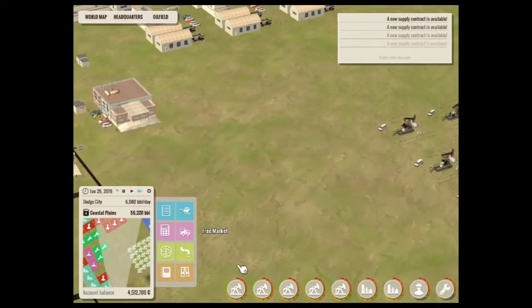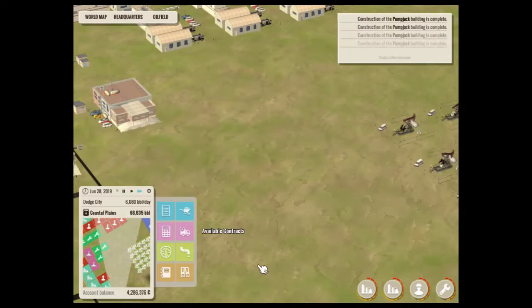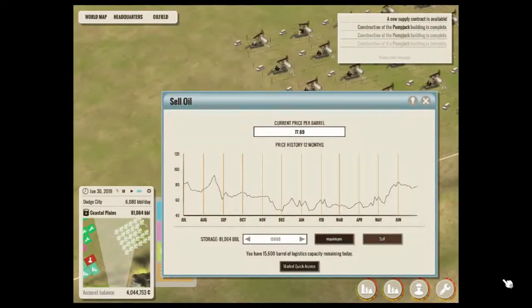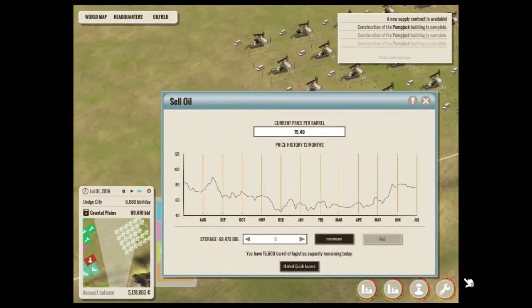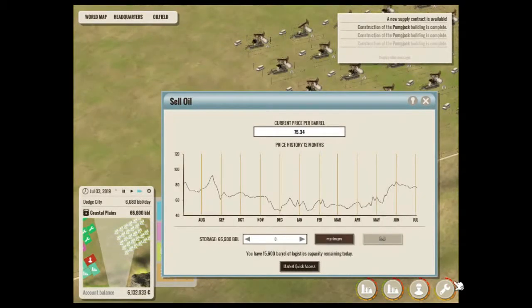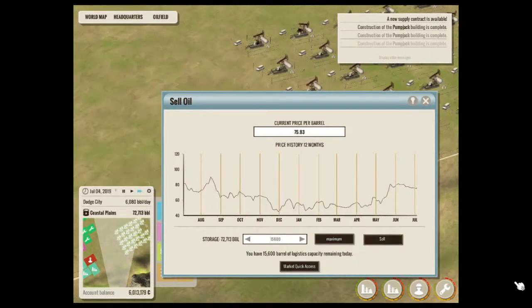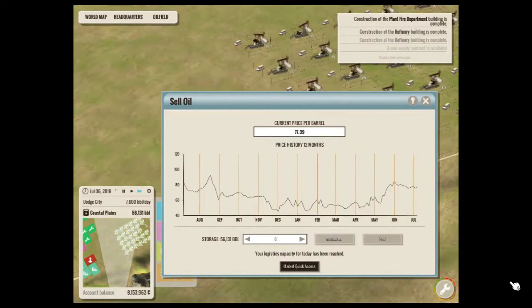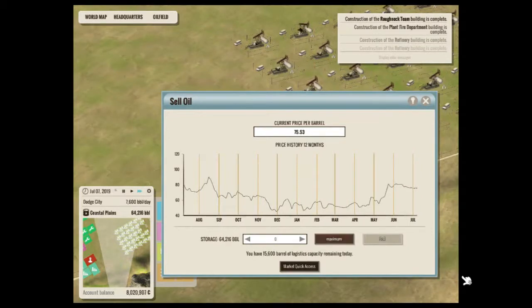You can see how much we're making nowadays. That's a massive amount of oil a day. Right, so we'll sell. The tanks are filling up pretty quickly, so that's why I'm thinking of expanding the tanks. And maybe a few more pumping stations so we can sell more faster.